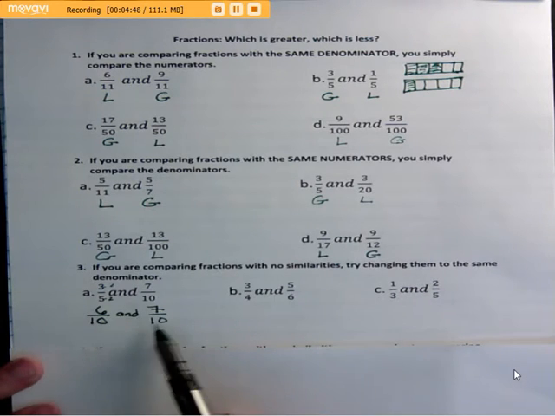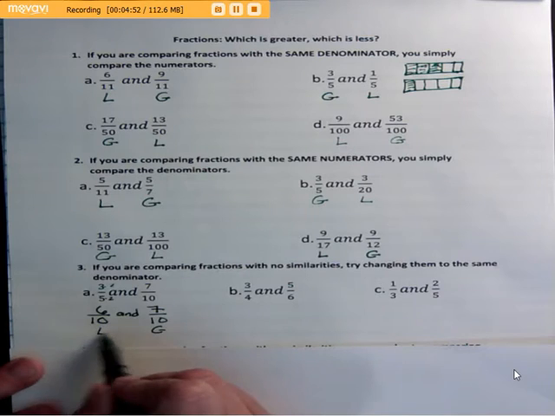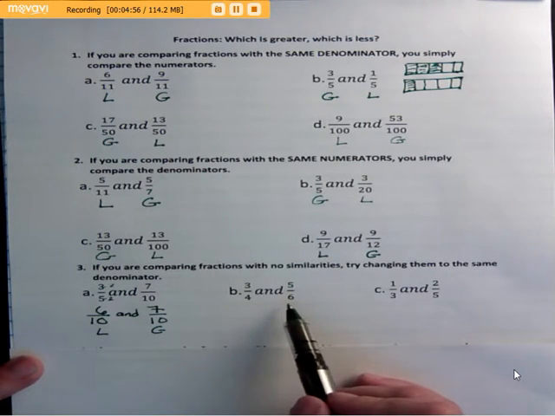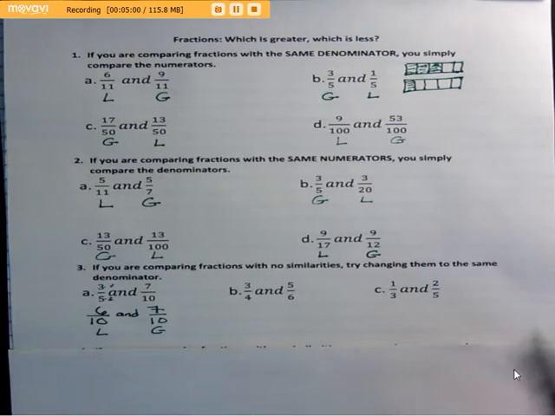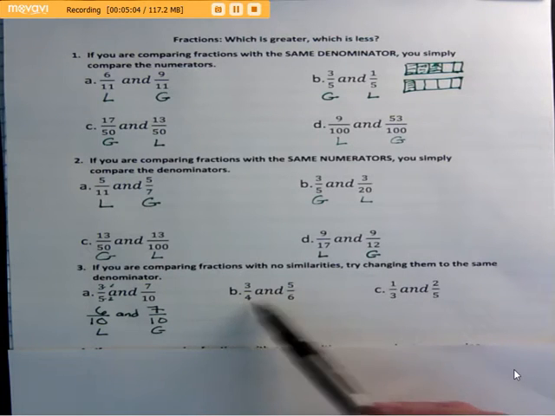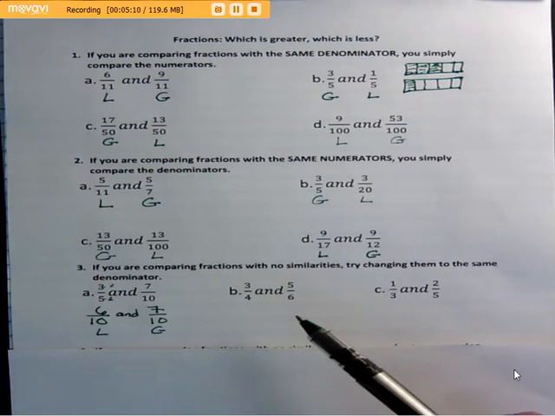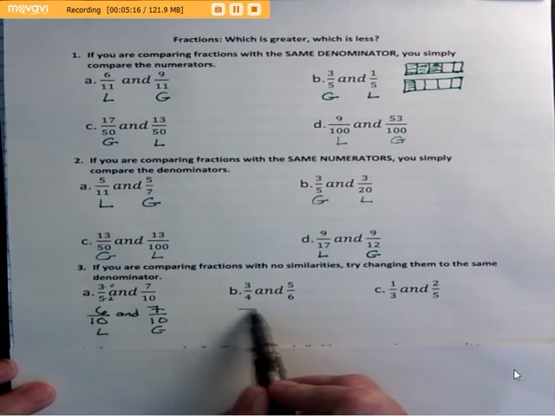And I'm really then comparing the same denominator, which is what we did up in the top. And if you have the same denominator, then you can easily see which one's the greater and which one's the lesser fraction. Here, it's a little harder to do in your head if you're using this example where we're changing them to the same denominator, because 4 and 6 both go into 12, but you kind of have to do the conversions of both and hold on to that information in your head and then compare. You could do that though. You can change them both into 12s.